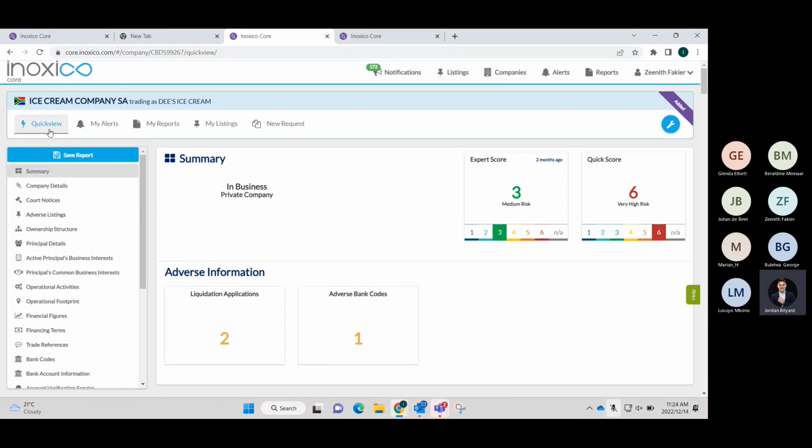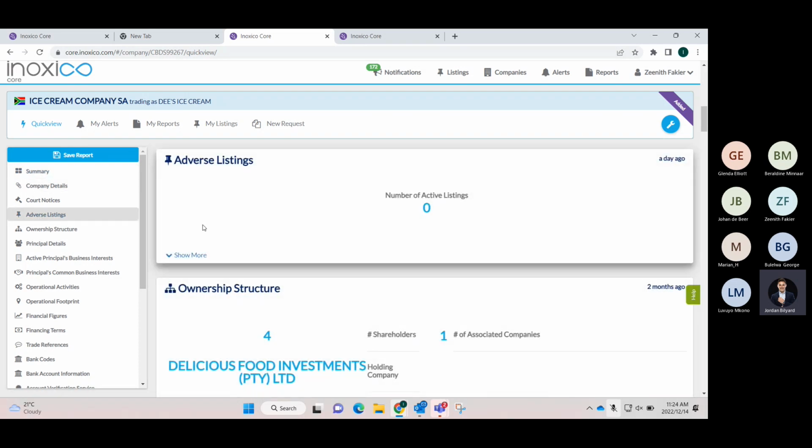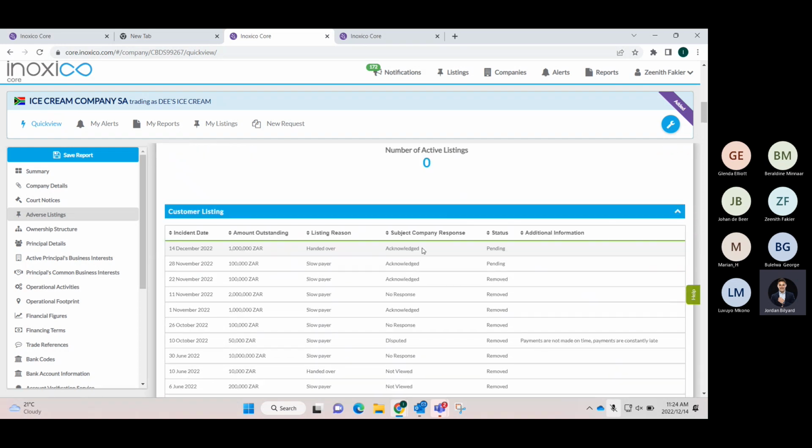Okay, so I'm under the quick view now. On the left here, you can click on adverse listings and then it will take you to the adverse listing section, and it will then show you the adverse listing. If there is an active listing on that business, it will then indicate the number of active adverse listings, and under the details, you can then see that the adverse listing has been created.